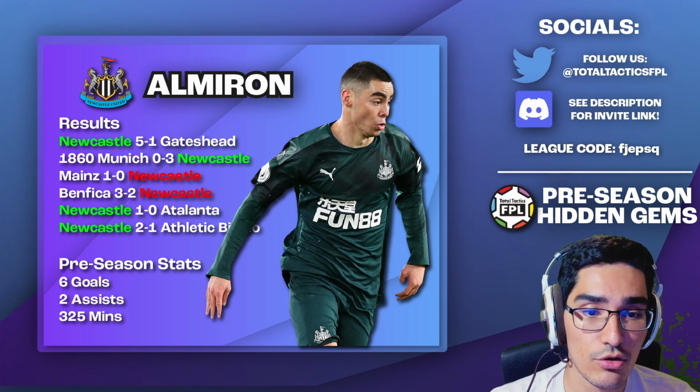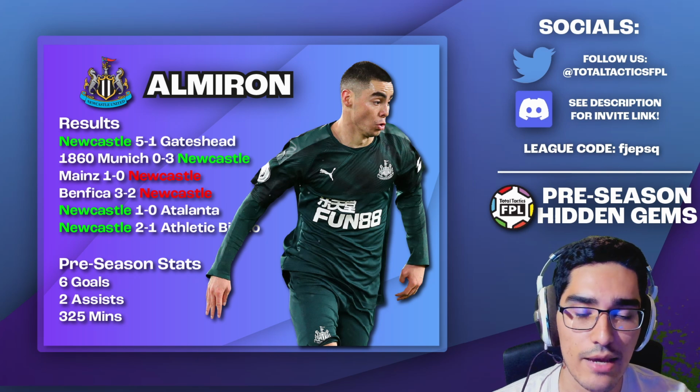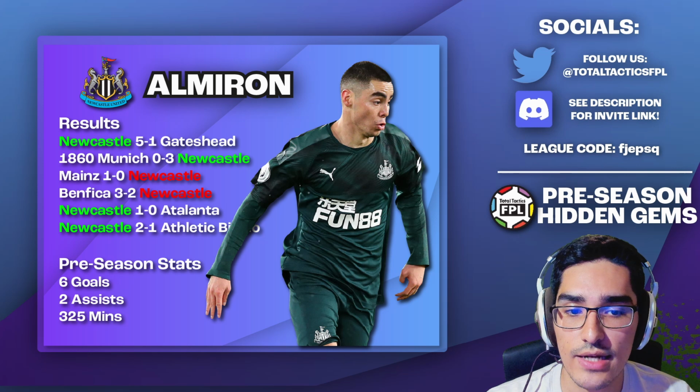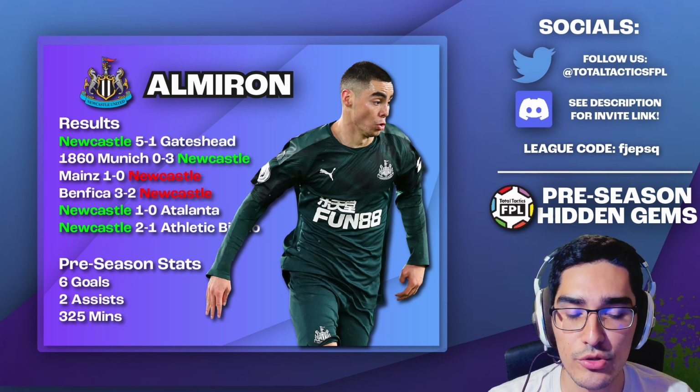St. Maximin as well has an okay preseason. He had a brace the other day, and Almiron has mostly scored within select games. And one thing is small sample size, one thing is just the preseason and Newcastle having plenty of attackers to play from. We could also see them lose clean sheets too.